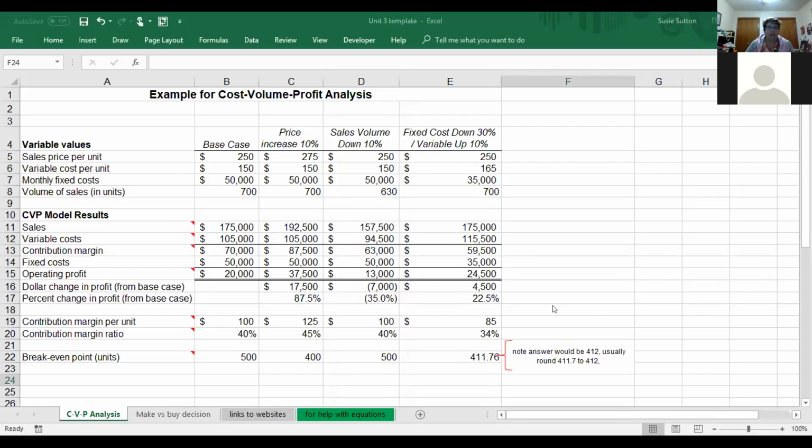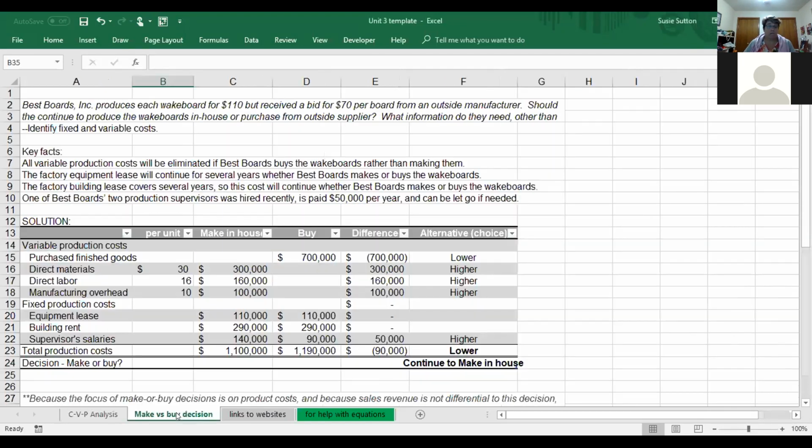Okay, the next example I'm going to cover was the make or buy decision. Companies are presented with this all the time. Do we make the product in-house, whether it's the whole product, or do we make all the components in-house? Do we sub out some of them? And then sometimes do we sub out the whole thing and then just slap our name on it?